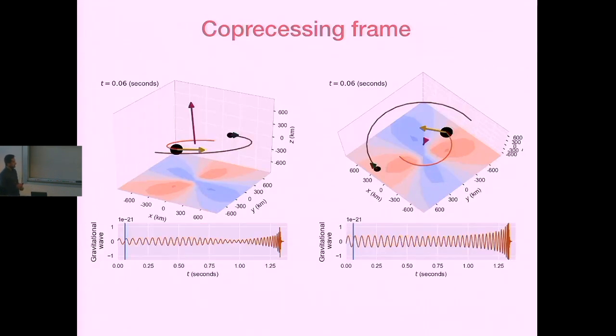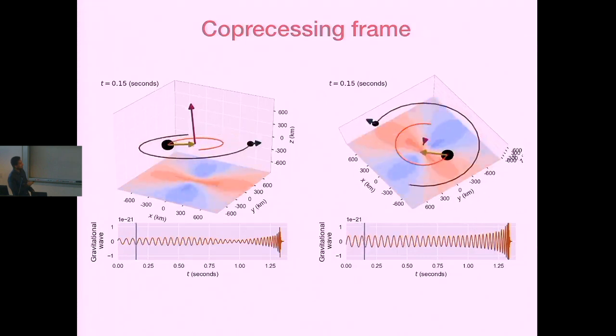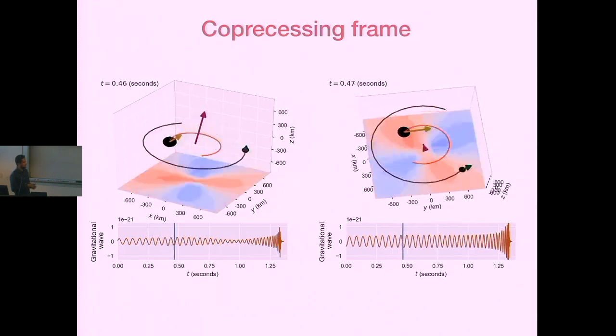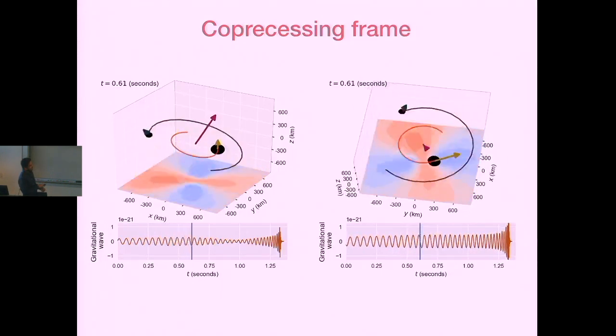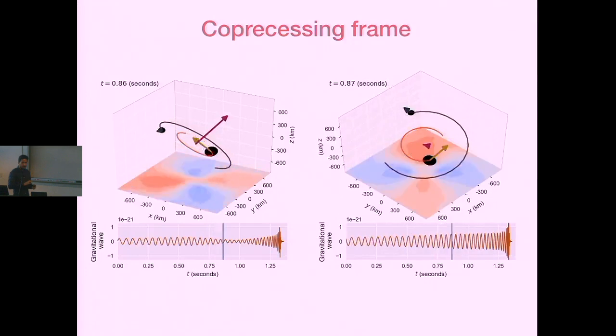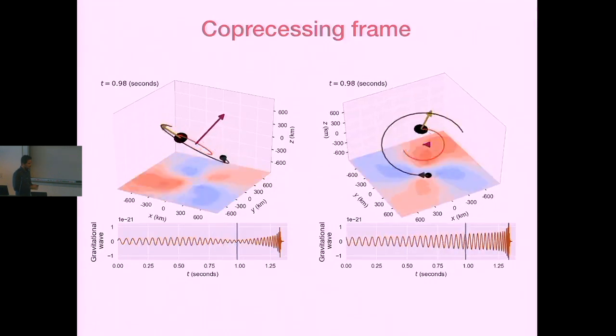Okay, as I mentioned during the demo, it's much easier to build a model for a slowly varying function of time. So we start with something that looks like this, which has a lot of modulations, and we want to simplify that in order to build a surrogate model for it. To do that, we first do a frame transformation where we go into a frame that tracks the precession of the binary. On the left here is the binary in the inertial frame, and on the right is the binary in the co-precessing frame, in which the z direction is always along this pink arrow, as you can see. This essentially takes out most of the modulations due to the precession and moves them into the frame transformations rather than the waveform.